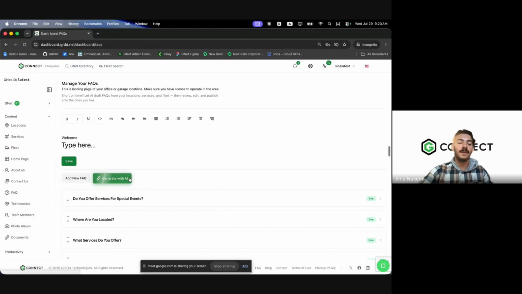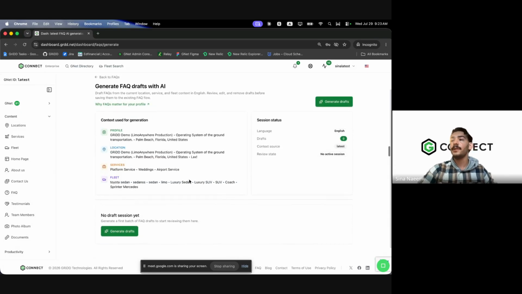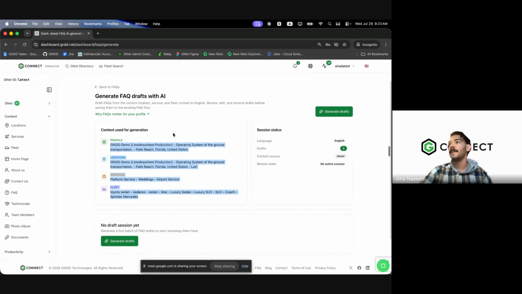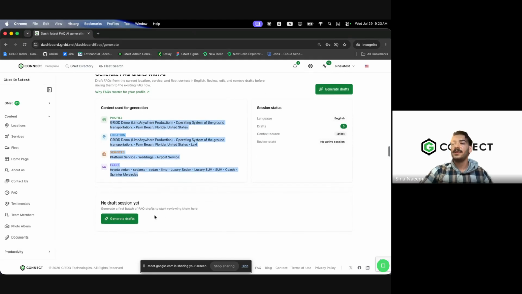And once you get to FAQ, you can generate those questions with AI. But it's important to do this at the last step because it uses the content already present in your profile to generate those questions. And you can generate them as drafts, edit them, and add them to your profile.